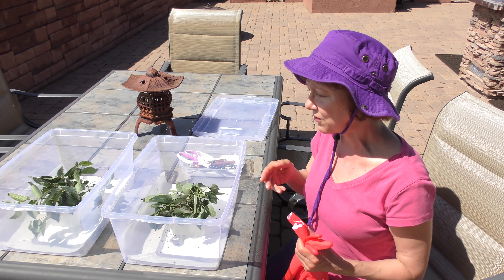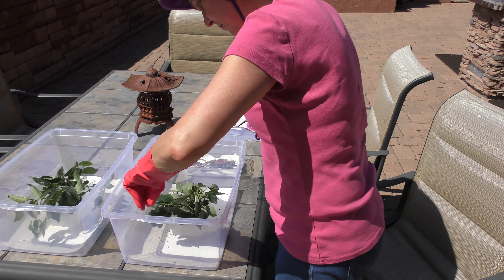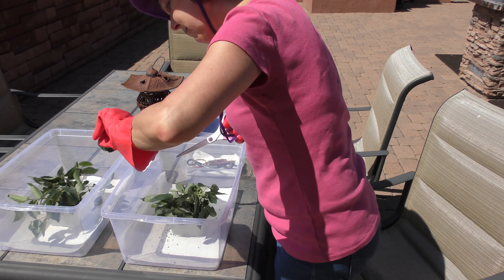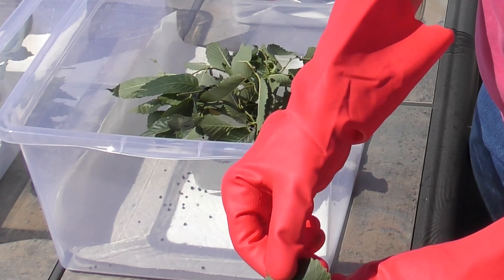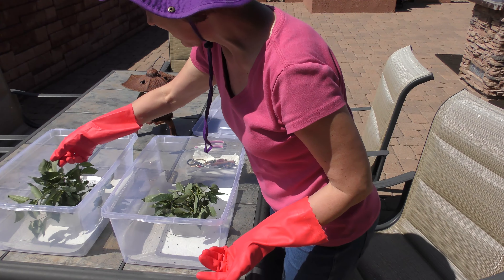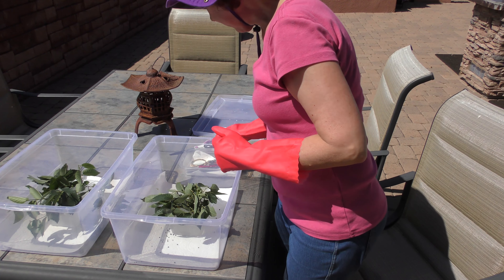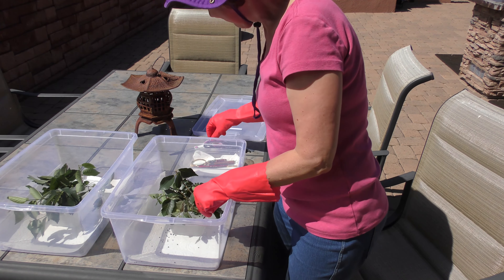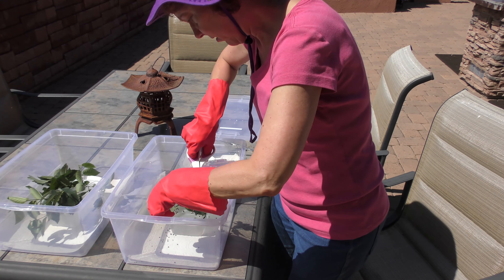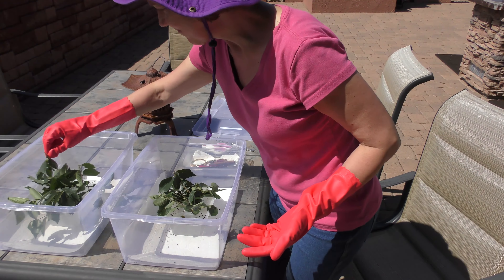So I'll wear gloves while transferring them to fresh greens in a new container. I've got a great big Io caterpillar right here. I'll put him in there in his new greens. There is a second one in here — here he is. He's not quite as big, but he looks healthy. I'll put him in there.